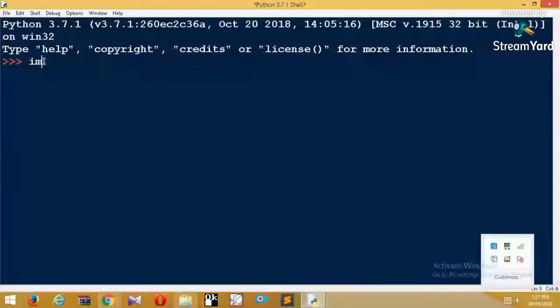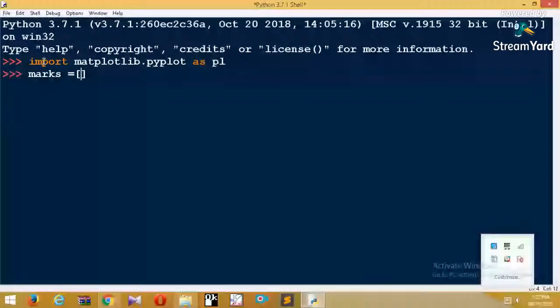First of all, we have to import matplotlib.pyplot as pl. So I'm importing the matplotlib library, and after importing it we can create the pie chart using the pl alias. For that purpose, I'm taking one simple list named marks.